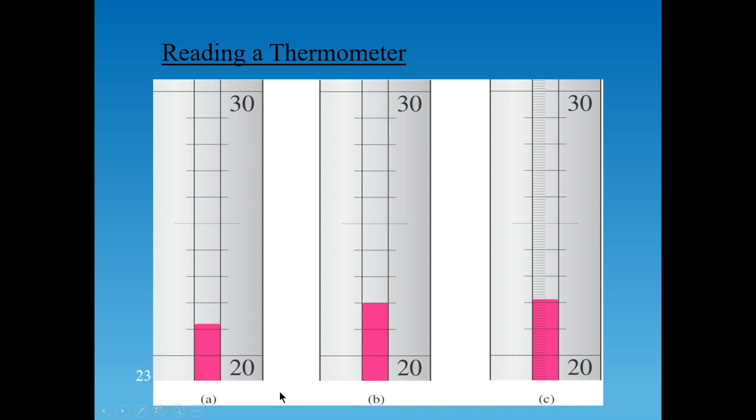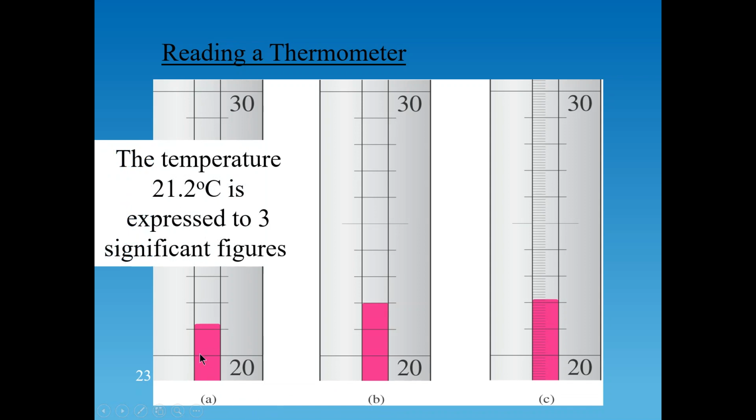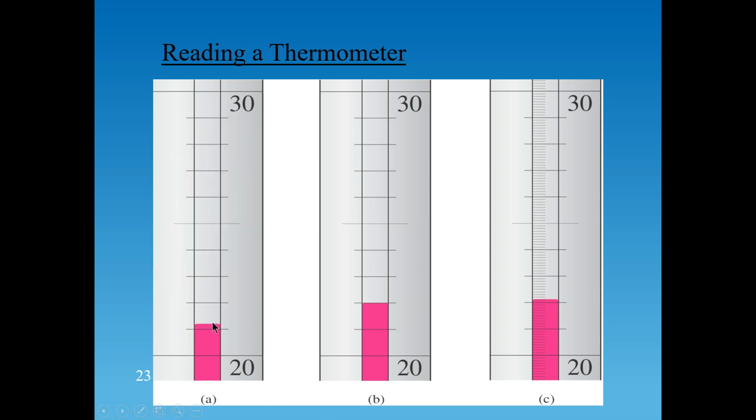Now, let's start off by looking at this thermometer here. You'll notice that the mercury level here is just above this mark. The first thing you should recognize is what each division represents. We have 20 here, 30 at the top, and 10 equal divisions. So obviously that means that this line represents 21 degrees, this line represents 22 degrees, this represents 23, 24, 25, and so on, all right?